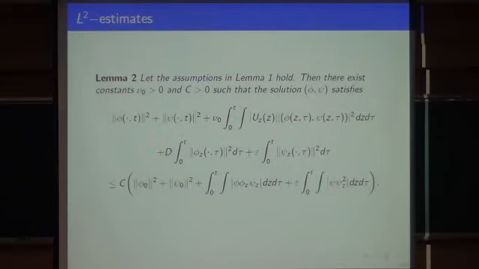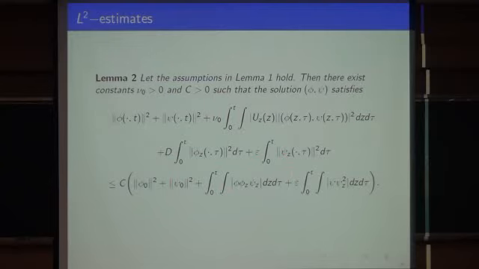So in order to establish that, we just have to carry out this step by step. The first step is to establish the L2 estimate. This is the L2 norm, and that's the weighted L2. And this is the diffusion from the first equation. That's the diffusion from the second equation. And then you have the initial data, and this is the higher order term. I intentionally left this epsilon here, so you can see the effect of that epsilon, if you want to see. For example, you can see what happens if epsilon is 0. So this is the L2 estimate.